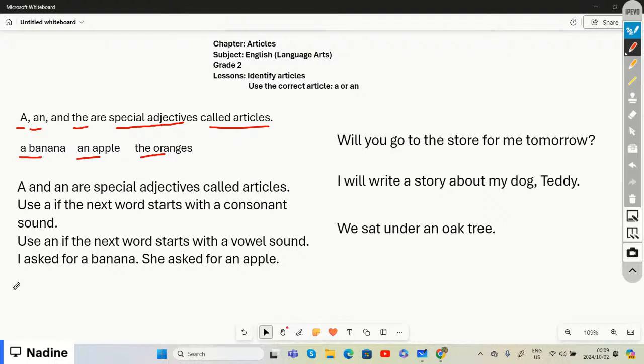So a as well as an are special adjectives. Even the is special, but for now, a and an are special adjectives, and we call them articles.